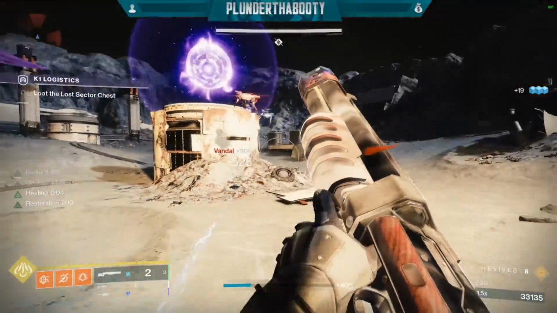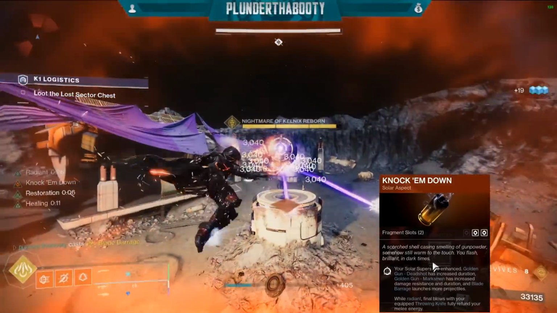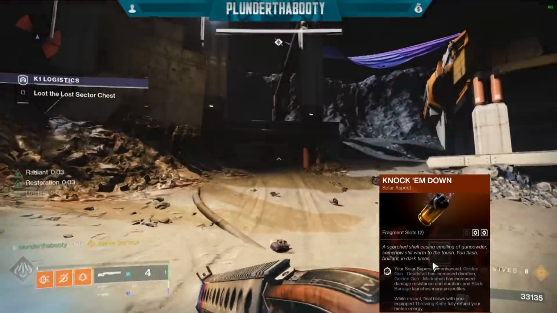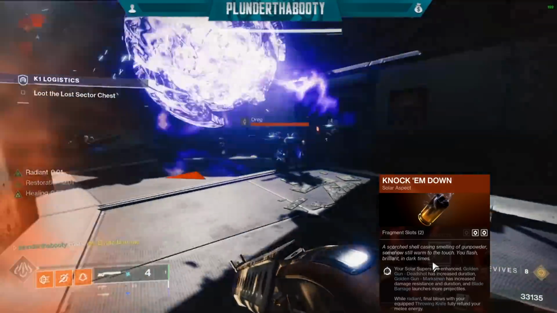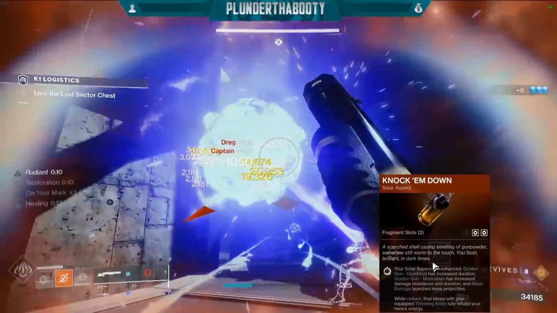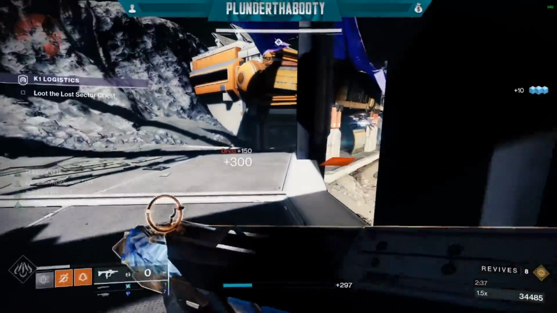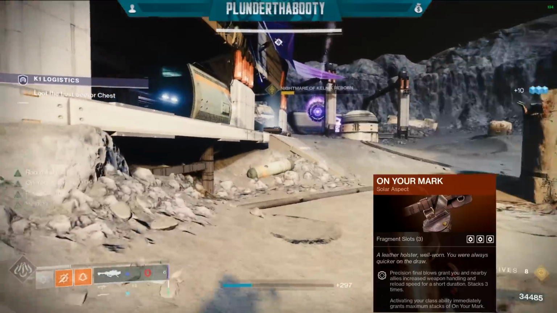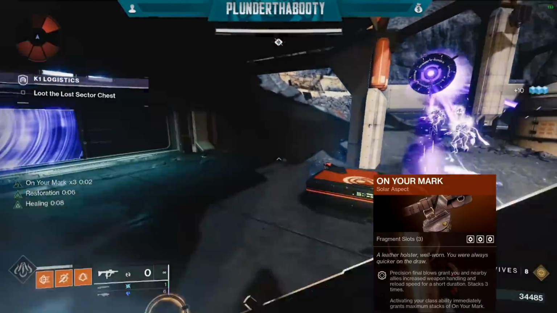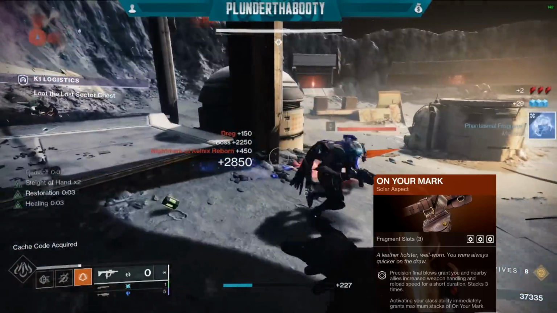For the two aspects, you want to be using Knock 'em Down. This is going to add to our super Blade Barrage, launches more projectiles. But then the bottom part here is the most important. While Radiant, final blows with your equipped throwing knife fully refund your melee ability. We're going to get this melee back over and over, because we're going to be Radiant all the time with this build. We're going to go over that fragment in a second. And then On Your Mark, just for the 3 extra fragment slots. This is also going to increase our weapon handling and reload speed, which is just great, especially for using something like Fourth Horseman.